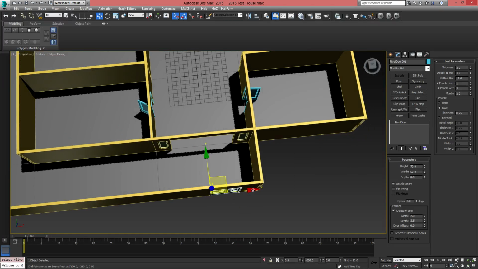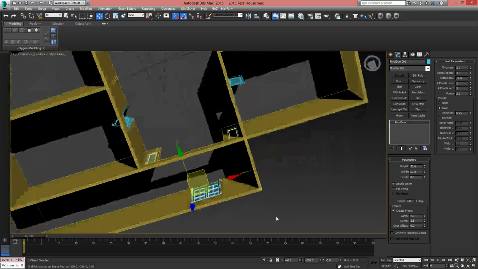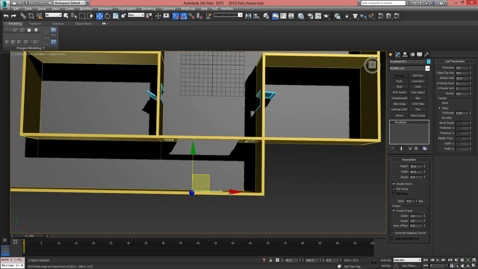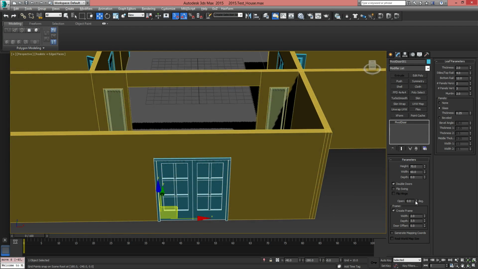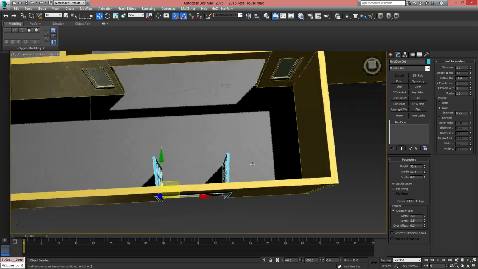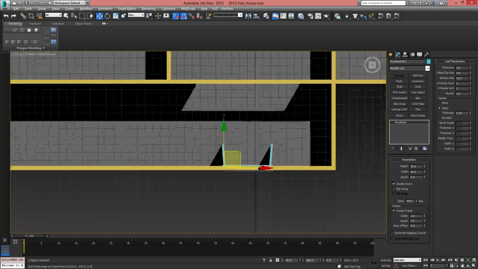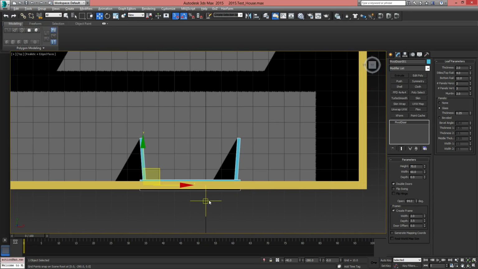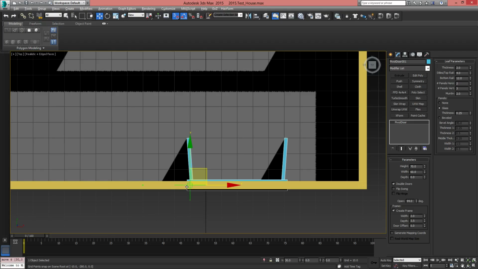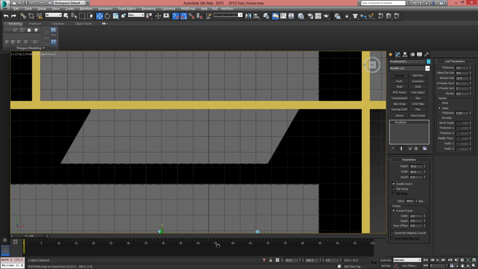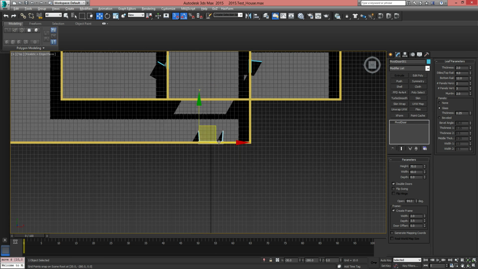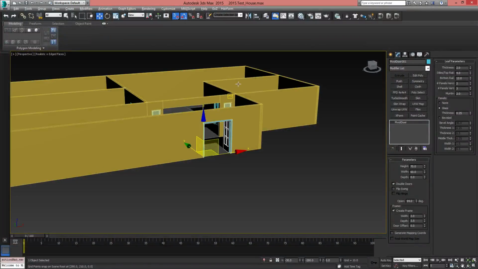I'm going to move this door over just a little bit, just so it's somewhere in the center of this little walkway here. Take a look at that, open that up. Go to top view. Looks like I need to move this over just a little bit, right about there. So now the center line for the door is going straight back through. Here we go.